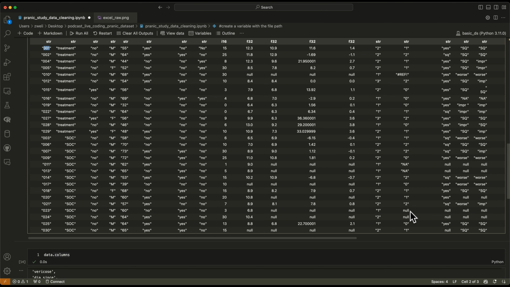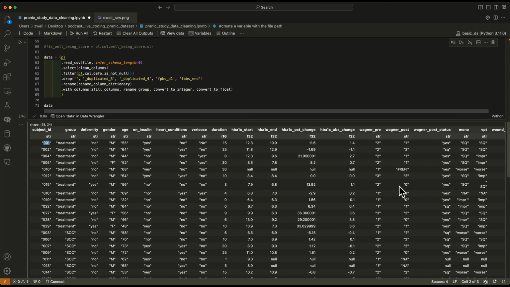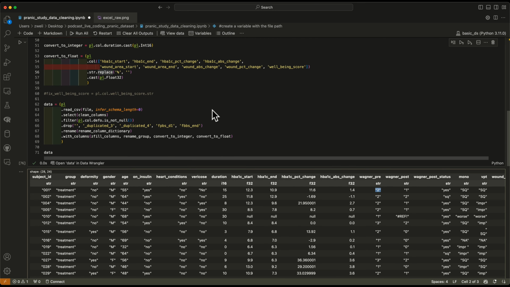What I'll do here, and again, this is stylistic, we will keep it as is, but it looks like it's an integer. And that can be very confusing. Actually, we'll z-fill it. Let's do that.